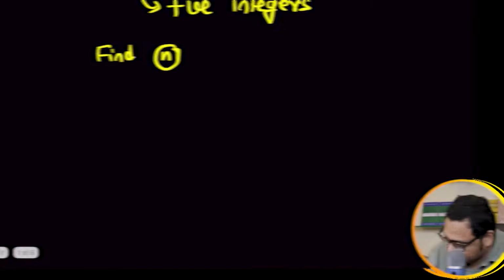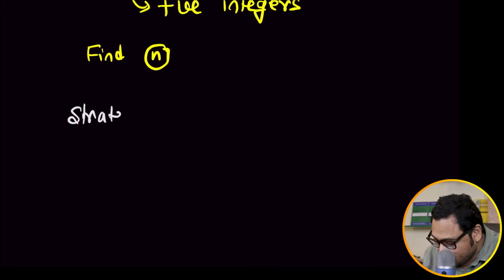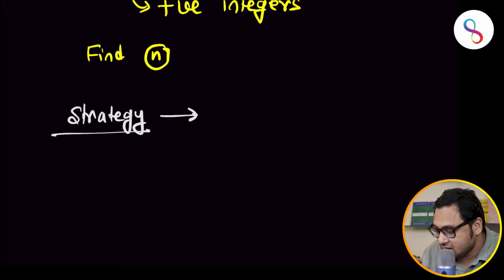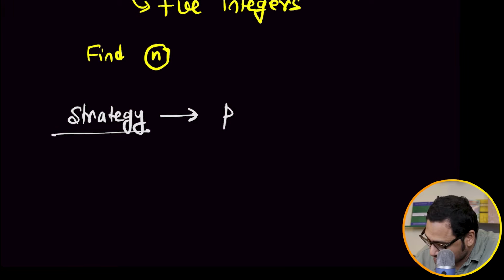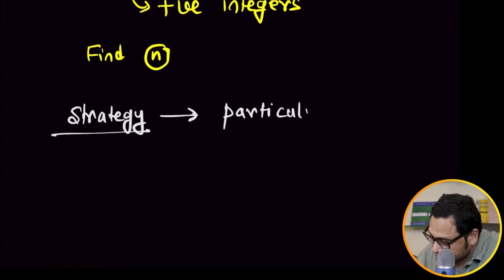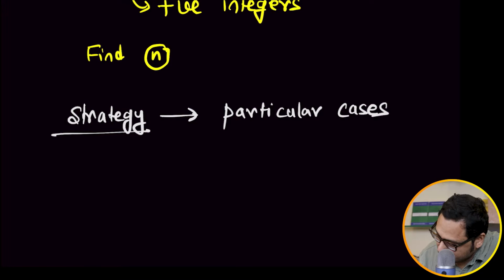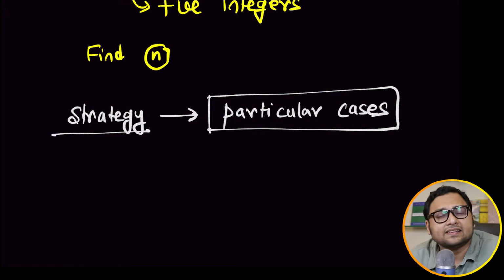So for example, here is a problem solving strategy. Whenever we have a problem like this, we work with some particular cases. So let's write it down. Particular cases. Why do we work with particular cases? Because then our brain sort of picks up on the pattern, and then the brain can generalize what's going on. So it's always a great idea to try your hand in some specific situations.